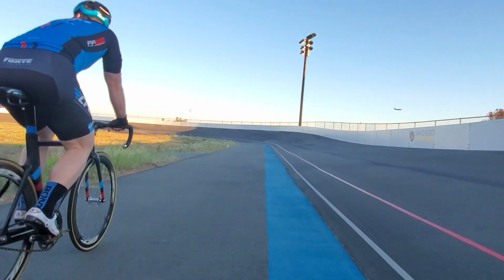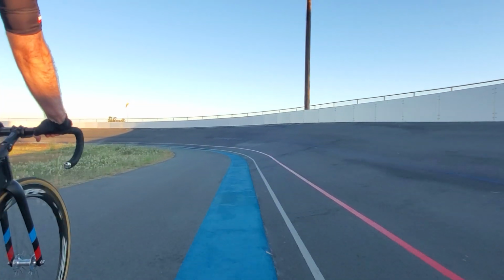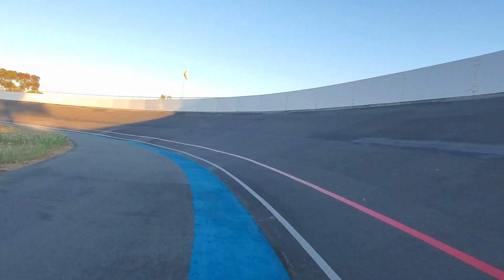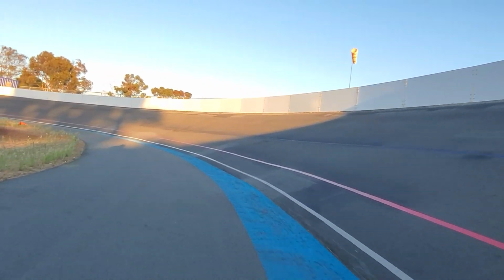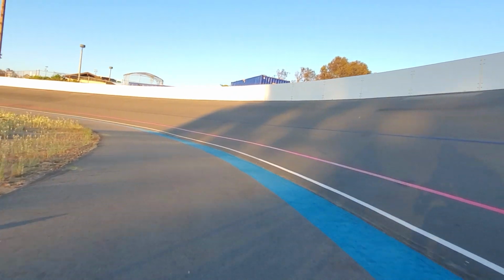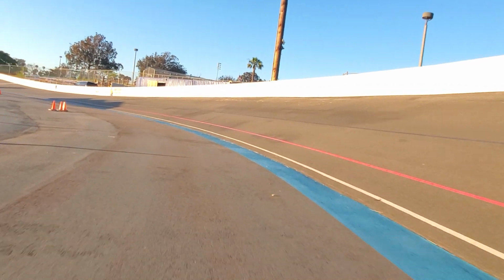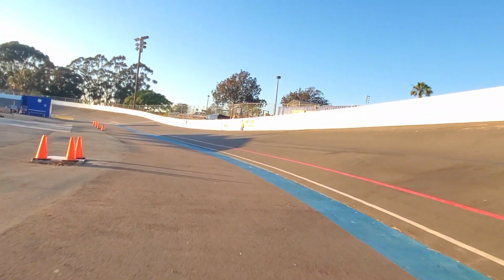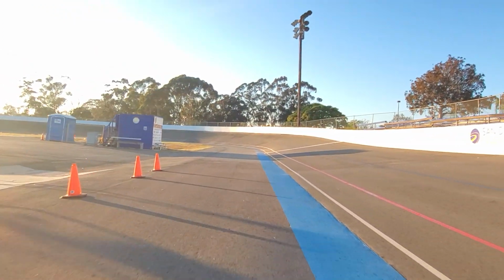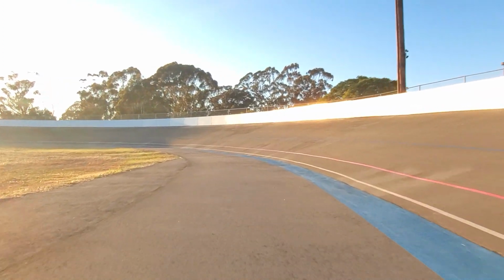Feels good and cool to be on tubulars, man. Check me out. I've had it for such a long time and I never busted it out, man. Firecrest. It's all fat. I had to put a 28 millimeter tire on it. You'll have to check it out when we get off. That's the only way, you have to have a tire that fat to line up with the rim. Oh my God, the 25. I bought a Specialized 26 millimeter thinking that'll be the ticket. Not even. It still looks stupid.